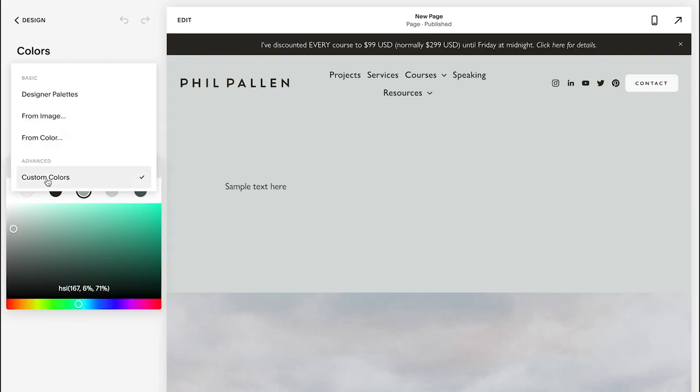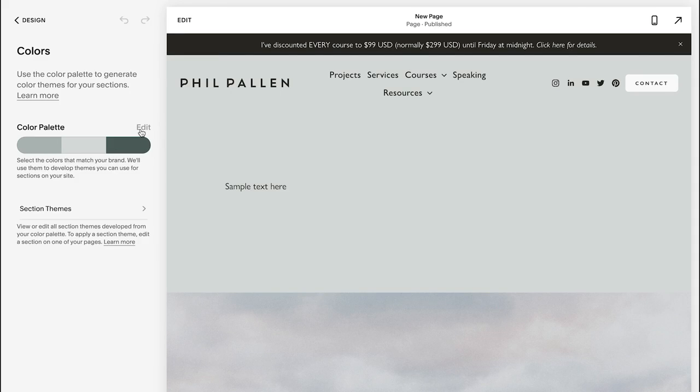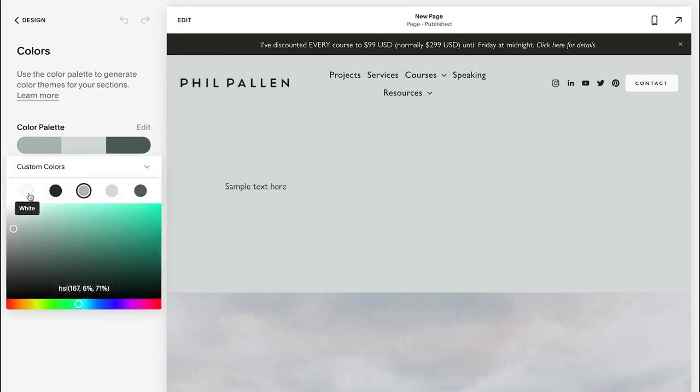Okay, in this case, I've used custom colors because I have a brand and I have brand colors, and I've set them all here. You have 5 colors to choose from: white, black, accent, light, and dark. Now let me explain these quickly. White, in many instances, for many brands, people that use a pure white color, this would be hashtag FFFFFF. That would be your hex code. Now don't worry if this goes a little above what you know. Don't stress. That's just something I know off by heart because I design.